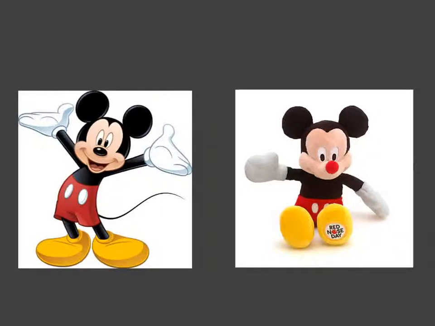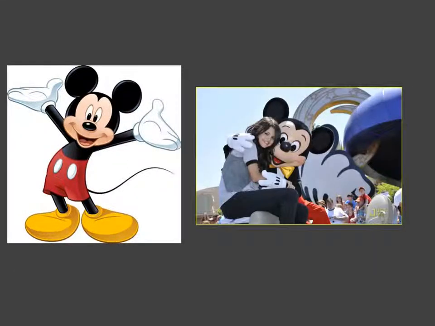So Walt Disney owns a copyright to all forms of Mickey Mouse, whether it's a soft toy, it's plastic, it's made of metal, whether it's a picture, so not just the original film character. This actually means that if you took this photograph here of an actress cuddling Disney while you were visiting the Disney park, while you may own the copyright to that image, if you took it, they own the copyright to the part that has the Mickey Mouse in it.